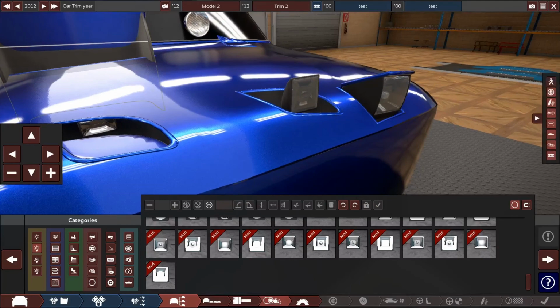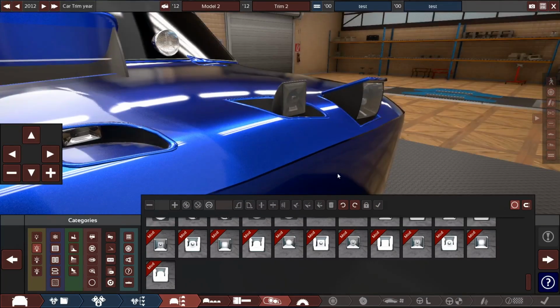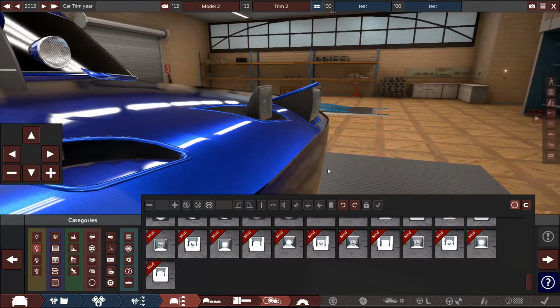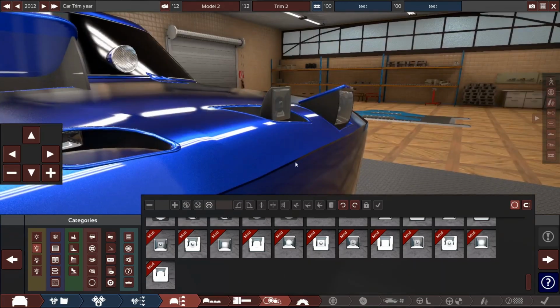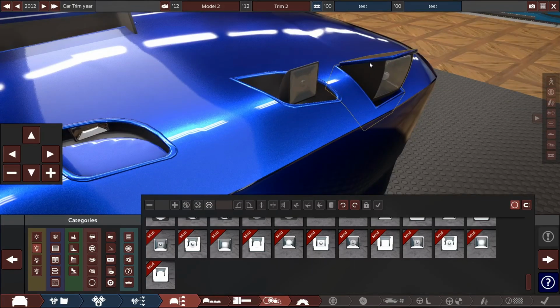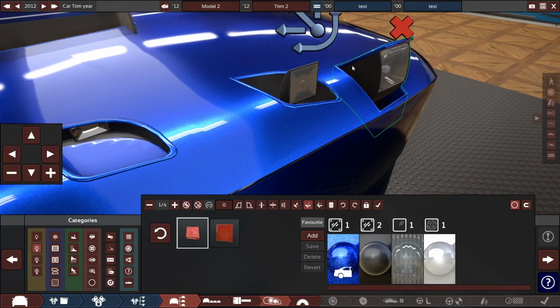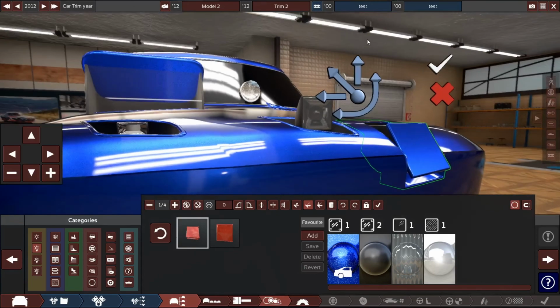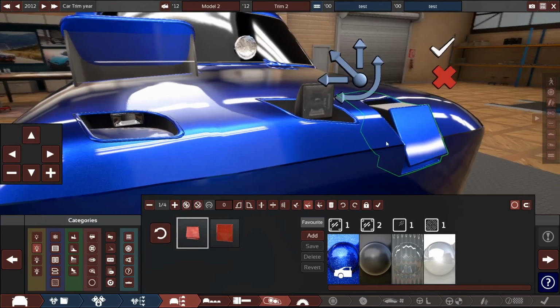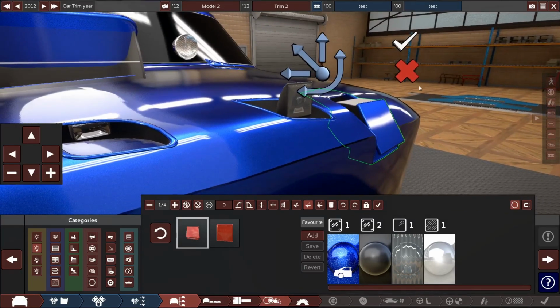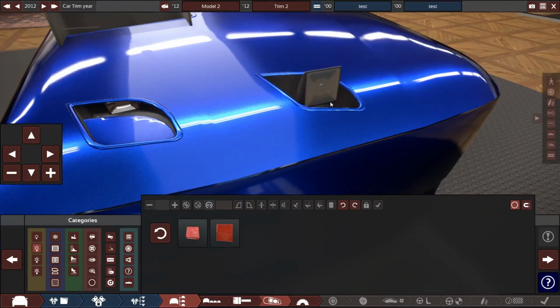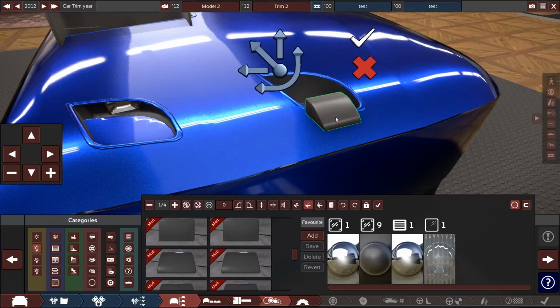Now, there is a problem that happens sometimes where the game decides to consider the frontmost part of the hood as part of the front of the car instead of part of the top. And this means that things using cardinal lock will try to cardinal lock forward instead of up, like this, which can be a problem when some parts of the mod in question, including my pop-up mod, require being used with cardinal lock, like the interior part, for example.